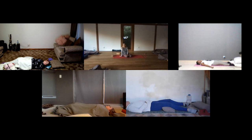Gently start to just bring your awareness back to any sensations in your surroundings. Maybe sounds distant or near. Any sensations you can feel. Maybe your blankets, props, clothing.